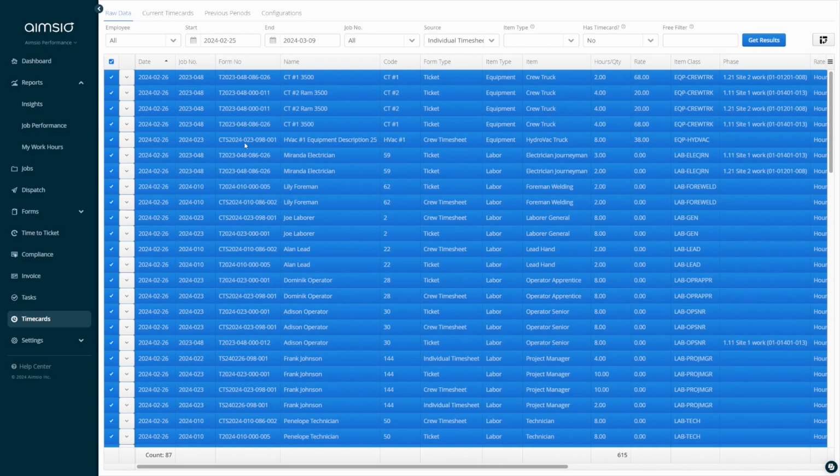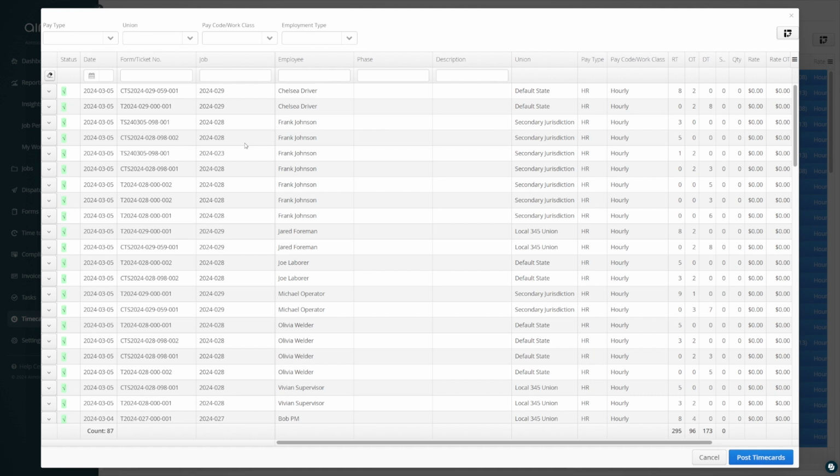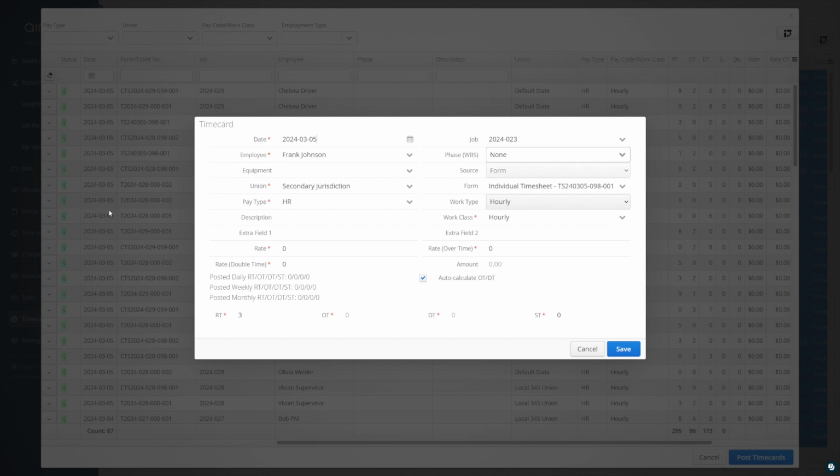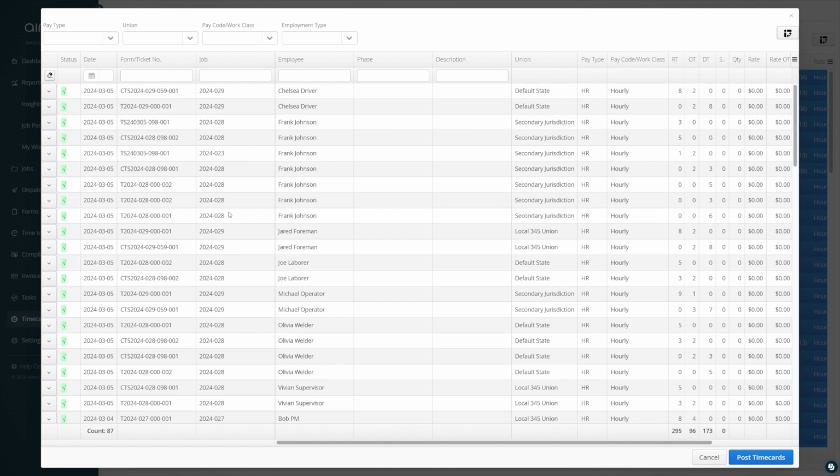After processing, a window will appear with a preview of the extracted timecards. This window provides an opportunity to edit or remove a timecard before posting it. Editing a timecard here will only adjust the hours on the timecard itself, not the source form. For an accurate historical record, it's a best practice to edit the original form first, then extract an updated timecard. If users choose to edit a timecard here, they can make a change to the original form separately.